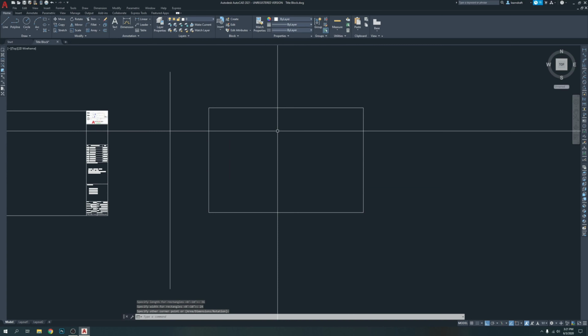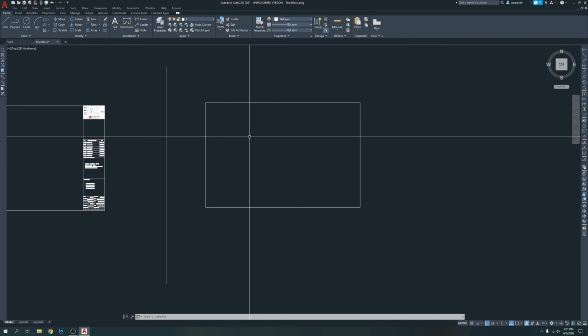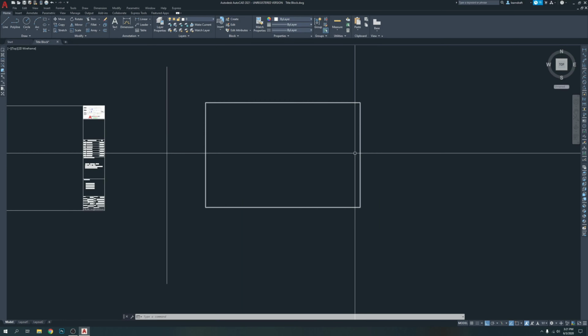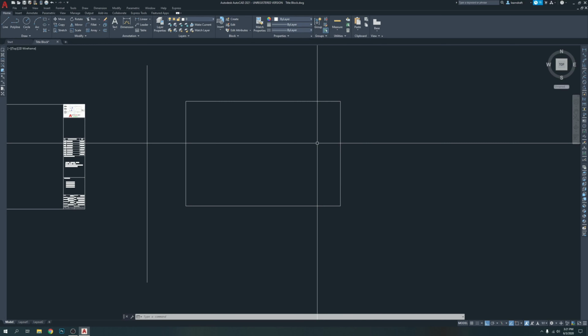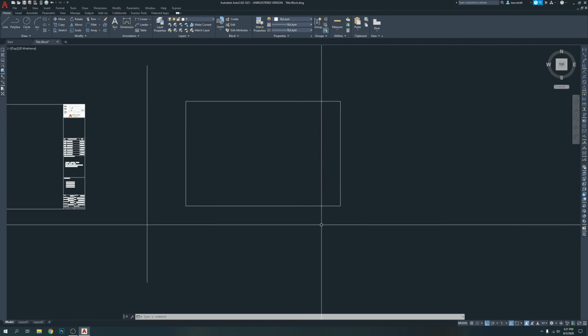I hope you know how to create a rectangle, because if you don't, you can click and drag and make it. Try to practice with commands, because when you work with commands you have a different repetition.